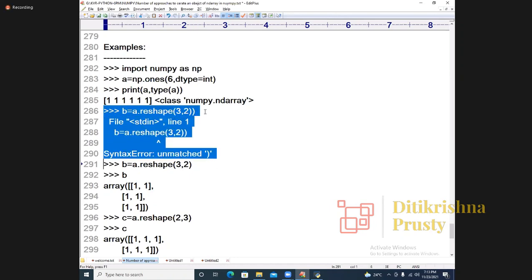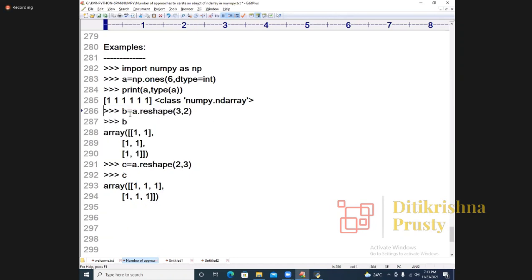So coming to the point, B is equal to A dot reshape of 3 comma 2, after that I got the elements. Reshape of 2 comma 3, I got the elements. Dear students, are you clear? This is in the case of one dimensional. You want to build a 2-dimensional? You can.